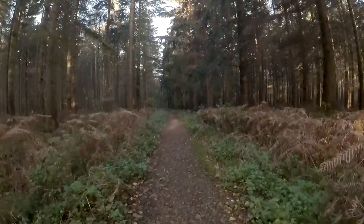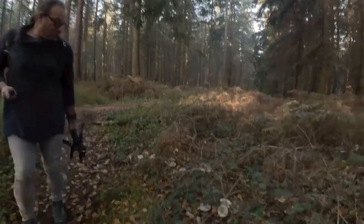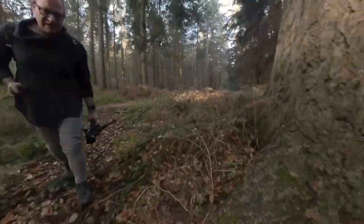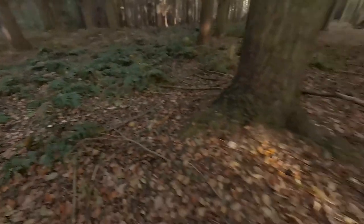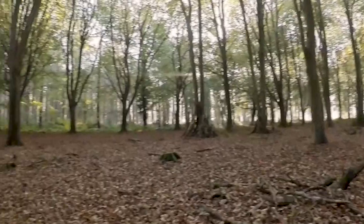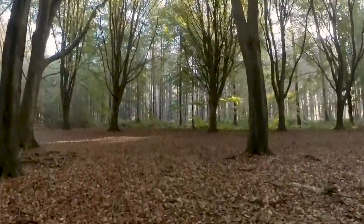Bracken has turned quite a bit. I don't really want to be in conifer. I don't think I do anyway. Let's come back. Oh, mushrooms. Lots of mushrooms. Oh, spiteful choice. I've got the macro lens, so maybe I'll do something with that. Let's think about that later, after the mist has lifted a little.